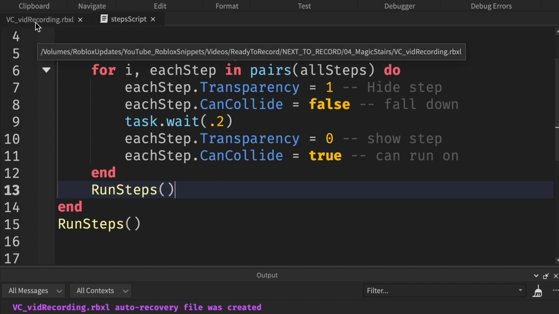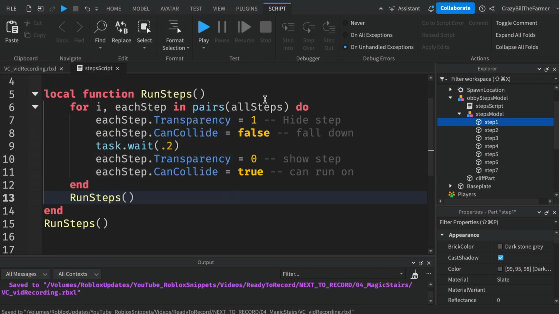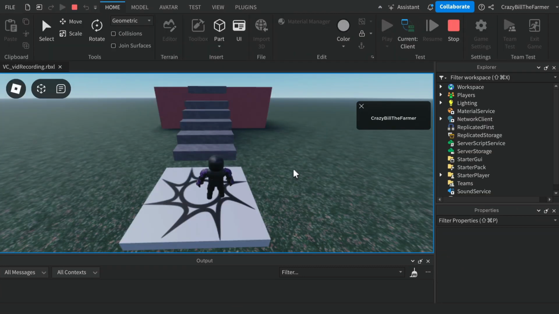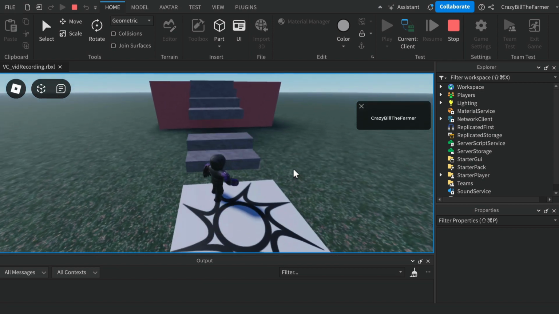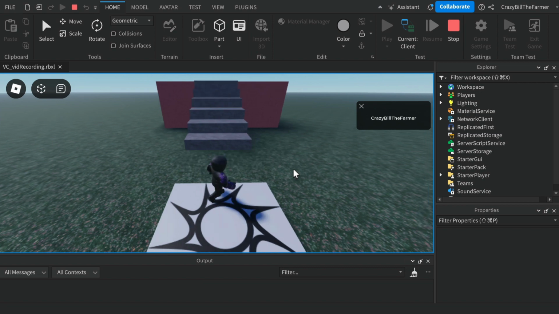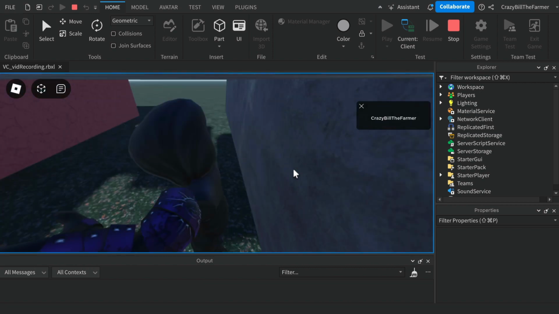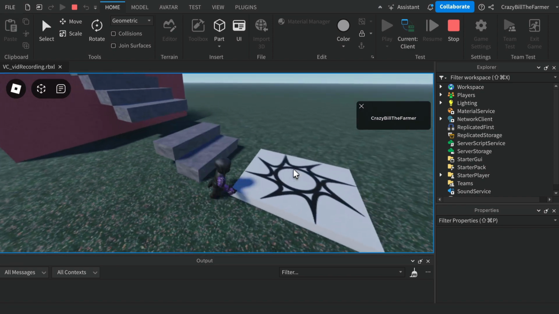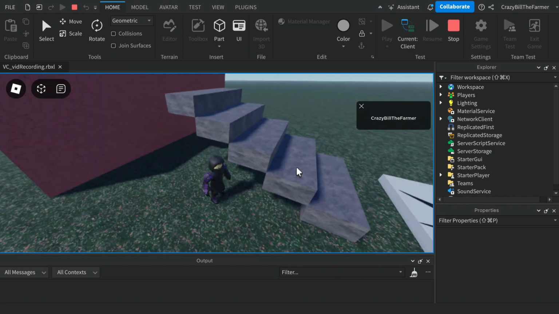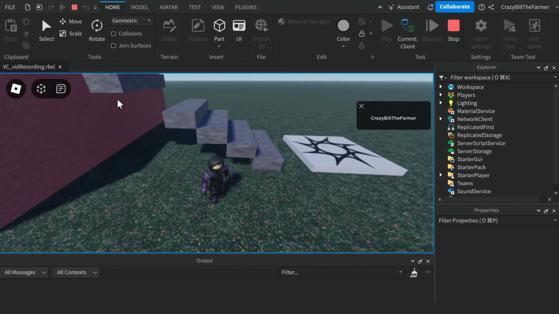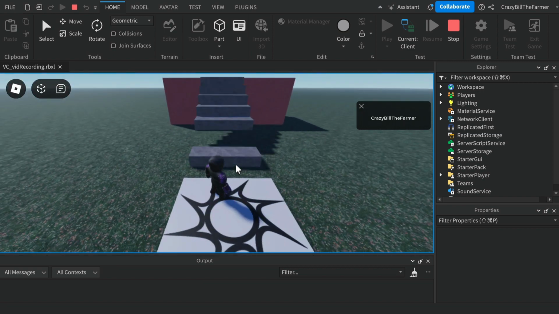Okay? So if you've got yours looking like that, then come up to File and Save, and let's give it a play. All right, as you can see, the stairs are all running and disappearing. Now, there's a couple of changes that you can make to this to make it more difficult. For example, if I run up here and stand here, you'll notice that they're not really wide enough to make it super challenging. If you run up, you do sort of fall through, so you could make these a bit wider if you like. There's lots of things that you can do to make this better.